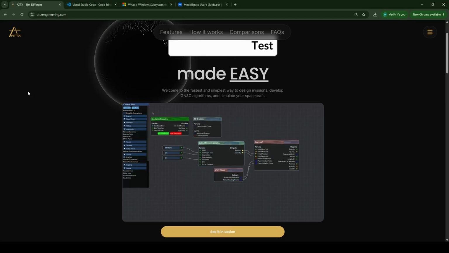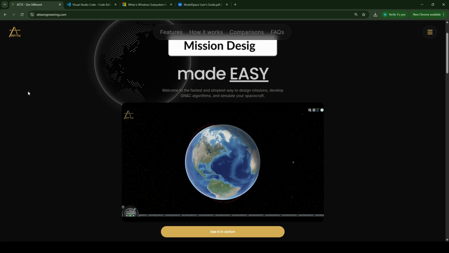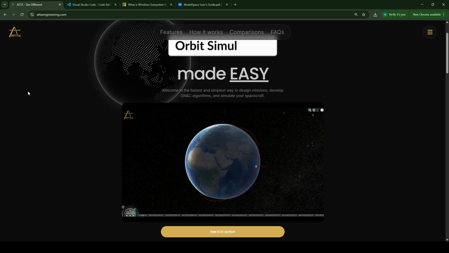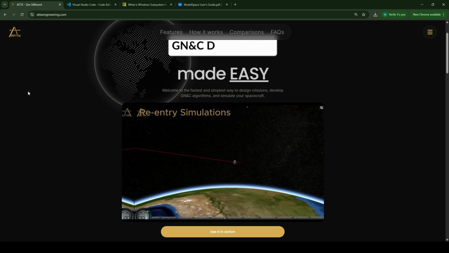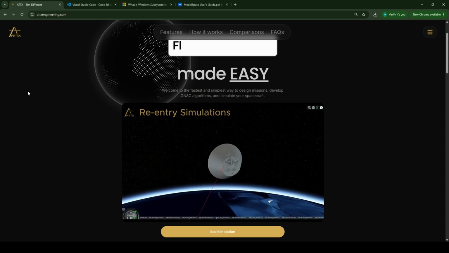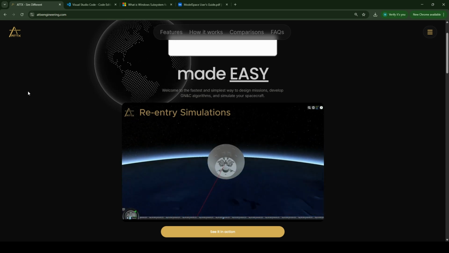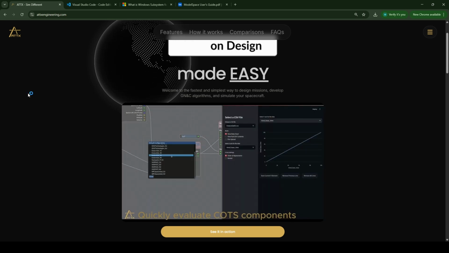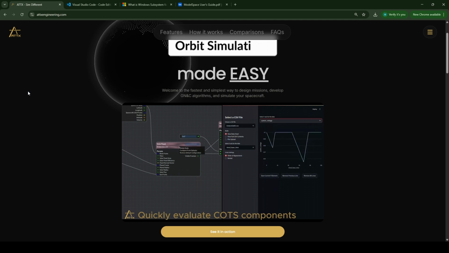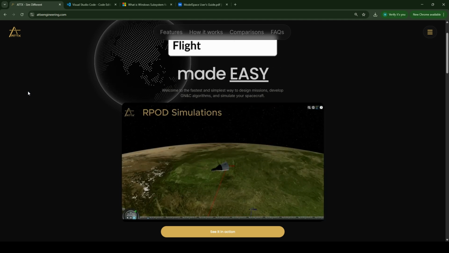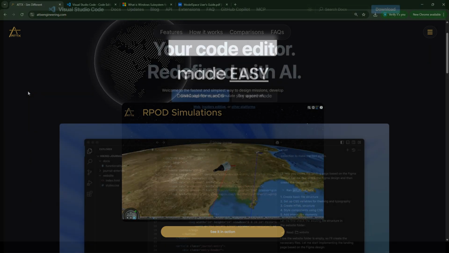We've created the simplest and most extensible way to simulate spacecraft, and we're excited to share it with you. This video covers how to get started with installing ModelSpace onto your device. ModelSpace is designed to be run on anything from a Raspberry Pi to a server cluster, and is compatible for Windows, Mac, and Linux. This video focuses on the Windows installation process, but the steps for the other operating systems are available in the user's guide.